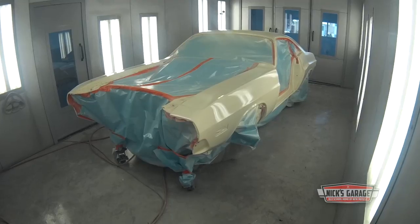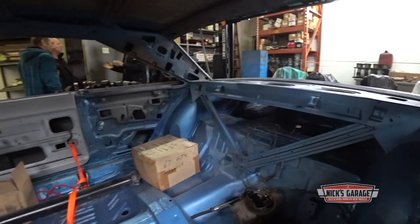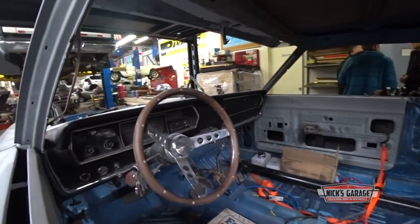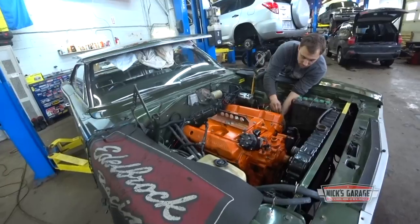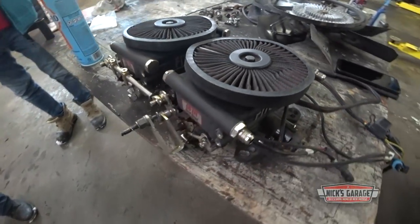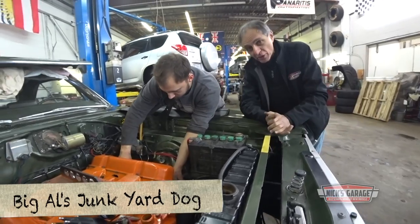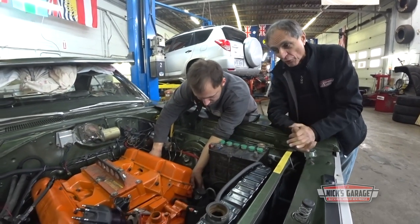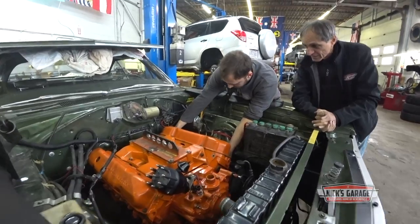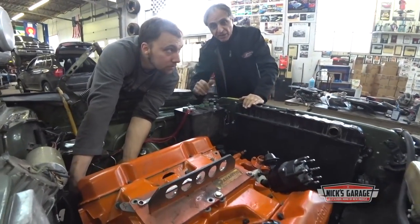Nick has to tear himself away from his dream car for a while — there are other people's dreams waiting for his attention back at the shop. Here's something different: we have taken a Hemi out of this '70s Satellite and we're installing a 440. My client put the Hemi aside to put it up for sale in the future. In the meantime, he wants to put a 440 in his car to drive as is. This is our Junkyard Dog 440 — we just wanted to build a simple 440, parts from everywhere, and here it is, all assembled.